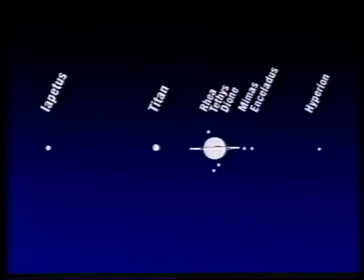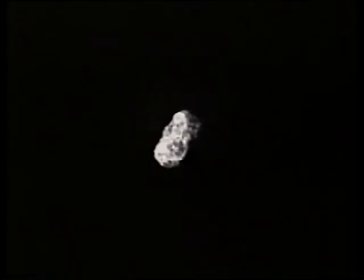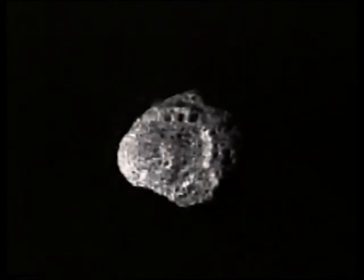It may well be that Enceladus's interior is being flexed by the gravitational pulls of Saturn and the other satellites and warmed up — we don't know. Certainly Enceladus is a strange thing. No other satellites were found for some time. But then in 1848, Bond in America and Lassell in England discovered a new one called Hyperion, much further out than Titan. Hyperion is faint and not spherical — Voyager shows it's shaped rather like a hamburger. Most satellites have their spins equated with their periods of revolution, but Hyperion doesn't; it tumbles along and the rotation period isn't even constant. Looking at Hyperion, it's difficult to avoid the conclusion that it is a part of a larger object that broke up.